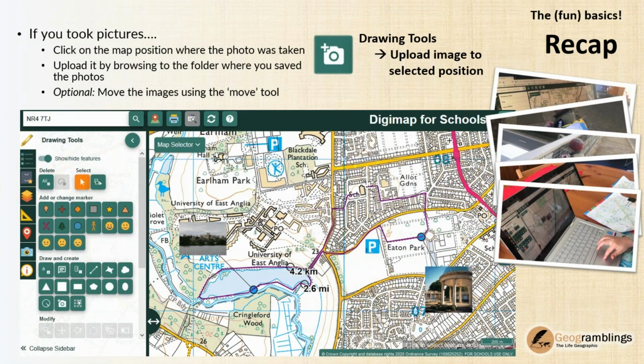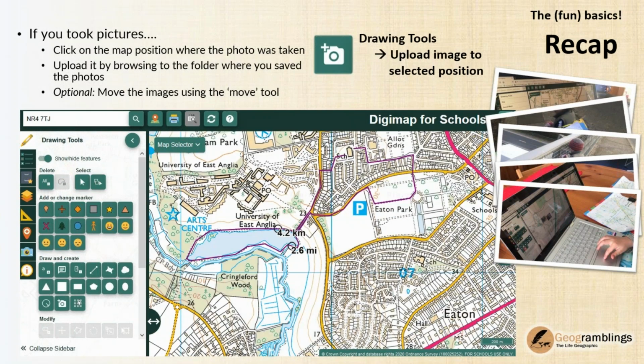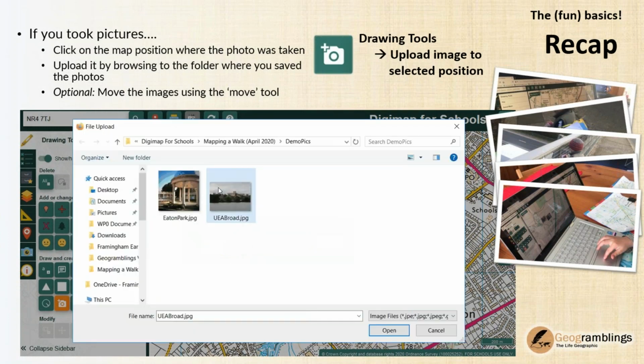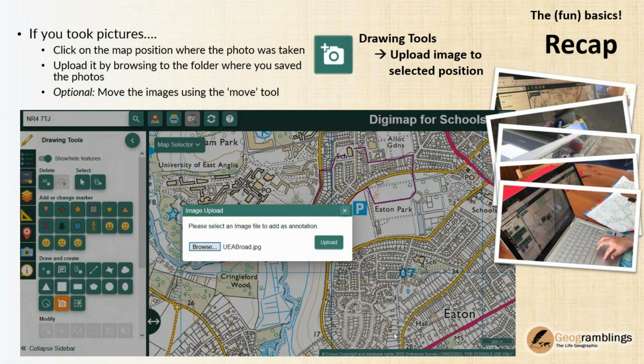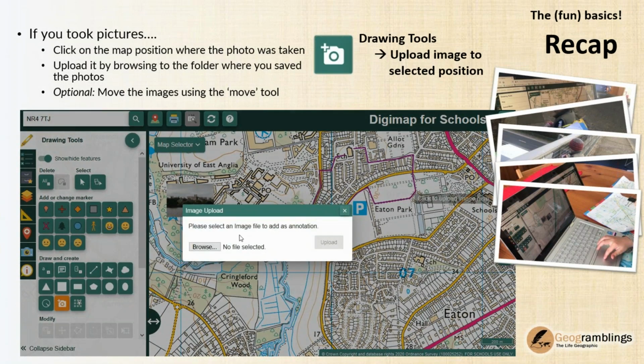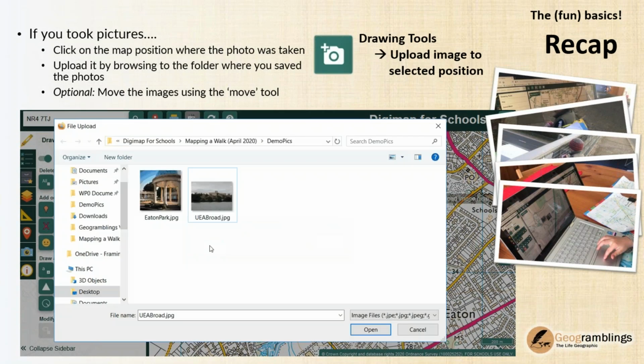So what doesn't happen automatically is Digimap for Schools doesn't automatically move those pictures out of the way of anything else that you've already plotted on. So you do have to do a bit of formatting, but that's not a problem. That's not an issue that's unique to Digimap for Schools. It's the case with a lot of GIS applications that you do need to do a little bit of tidying up. So it certainly shouldn't put you off, and in fact it's just another way of manipulating layers. So it's a really good way of demonstrating that there.